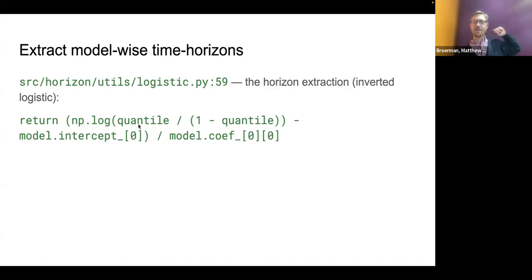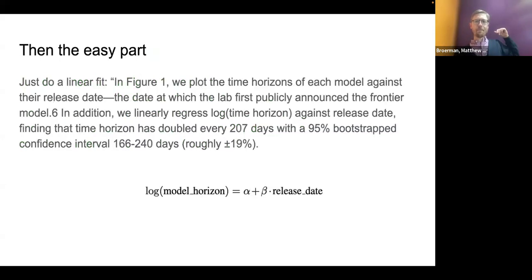So the quantile here is just declared elsewhere as like 0.5, right? And so it's just the difference between, in this case, this would be zero, right? Or is it one? I don't know, I can never remember. I'm not going to try to do this right now, but I think it seems to reduce to just the simple quotient of the intercept and the coefficient. Those are the two parameters that were fitted.